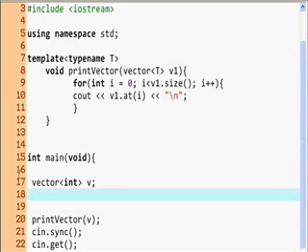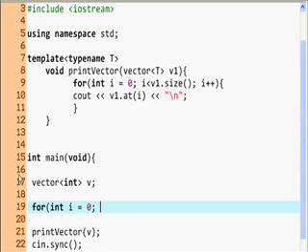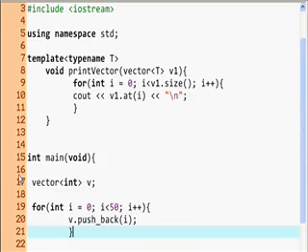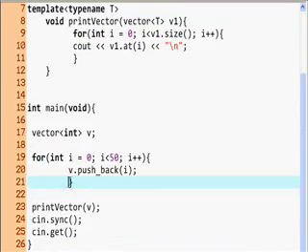So, we've seen the push_back method. There's also a few more methods that are really cool with vectors. For example, I have v, which is a vector of integers, and I'm going to use a for loop to initialize my vector. I'm going to have 50 elements, and I'm just going to do v.push_back(i), right? So all this does is it initializes my 50 elements of my vector to 0, 1, 2, 3, 4, 5, 6, 7, etc., and going.